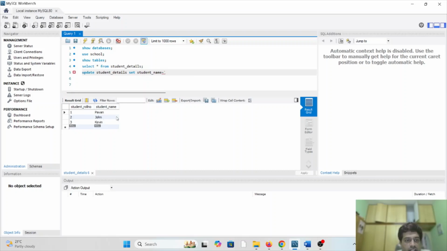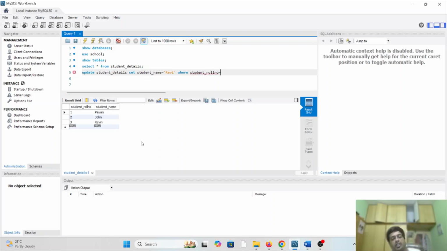Here you can see the three different students, Pawan, John, Kevin. Now I will change the student name with respect to Pawan. Set student name, I will give some other name, I will give it as Ravi, where student_roll_number is equal to.